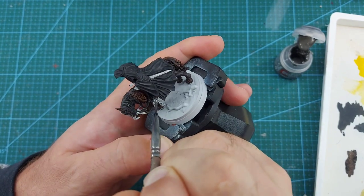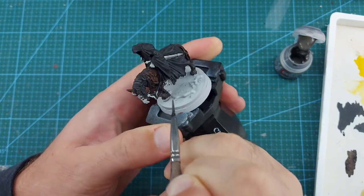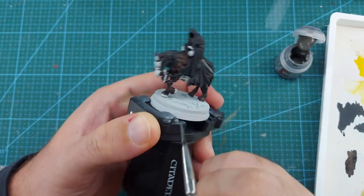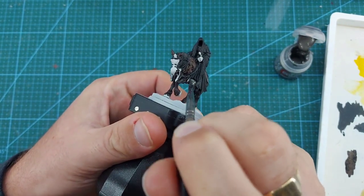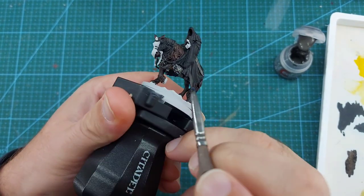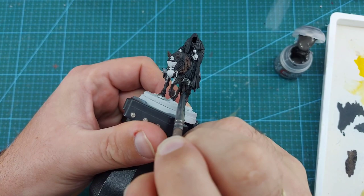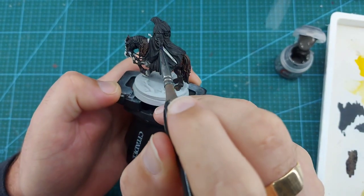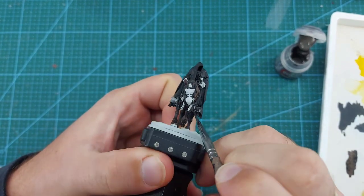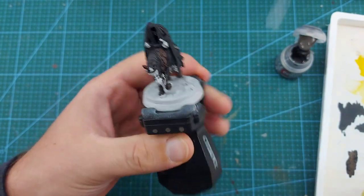Details and paint in silver. As careful as we can not to get anywhere else. If you do get it on the black, just touch it back up with the Black Legion. Depending on where it is, it shouldn't make much of a difference. If you get it on like the shoulder up here, then you might have to touch it back up with Grace here first to then go over it with the Black Legion.